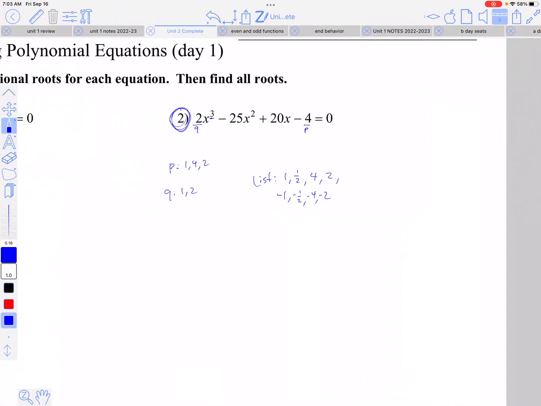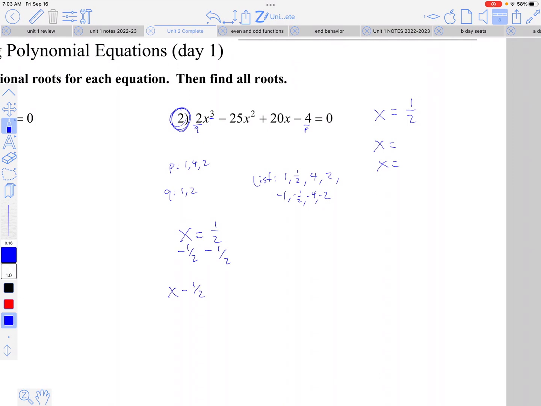So let's see. We know we have 3 solutions. One of them is 1/2. It kind of looks like it's happening twice. We'll check that out. But we know that we need 2 more solutions because the fundamental theorem of algebra says that we need 3 because the degree is 3. So remember, take the solution you know about, get it into factored form.